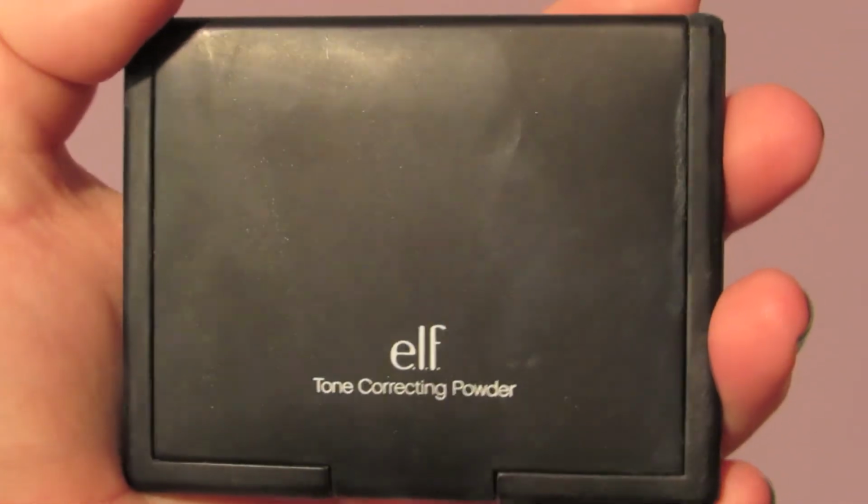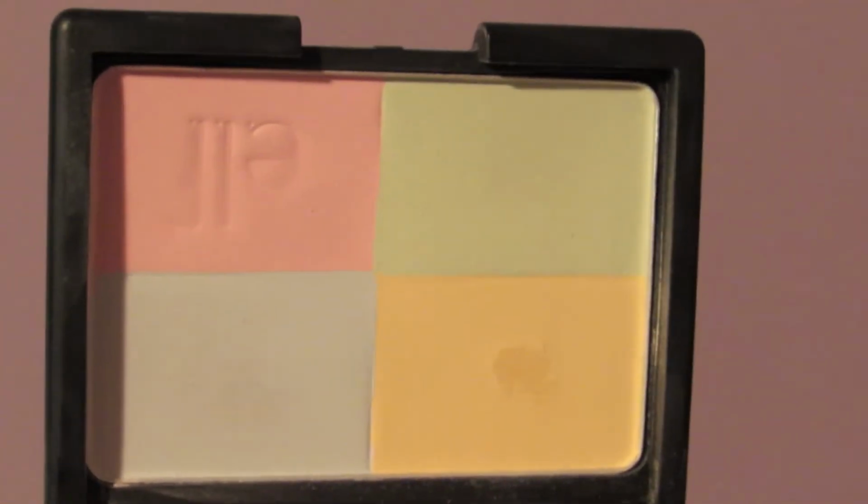And then I picked up this tone correcting powder, and this is in Cool. I was looking for a new finishing powder, and I just thought it would be really nice. I actually picked this up in my local Target, and I used it a couple of times, and oh my god, I hate it. It makes my face look so powdery and cakey, and I've tried it over several different foundations. It's just definitely not for me.